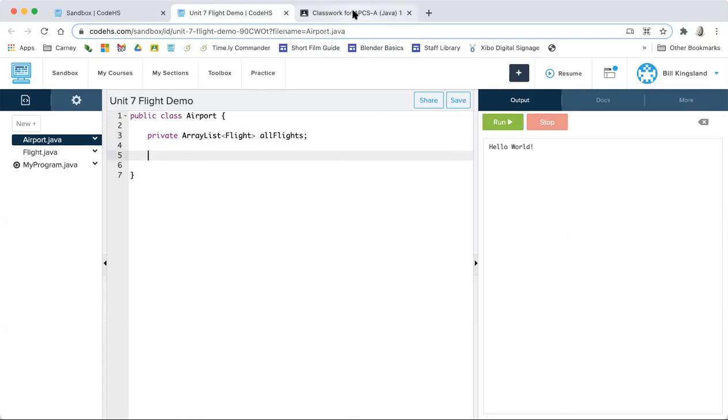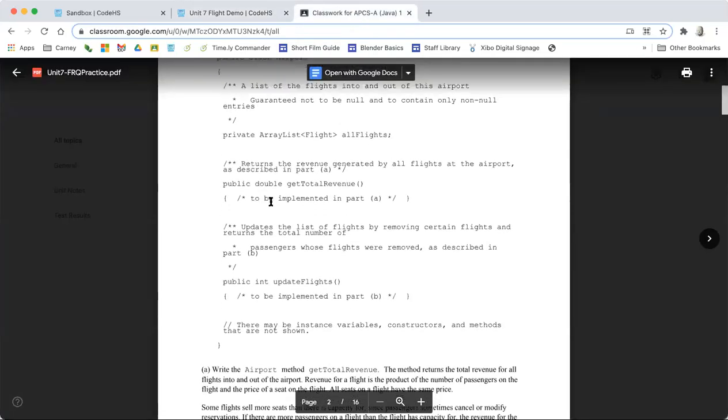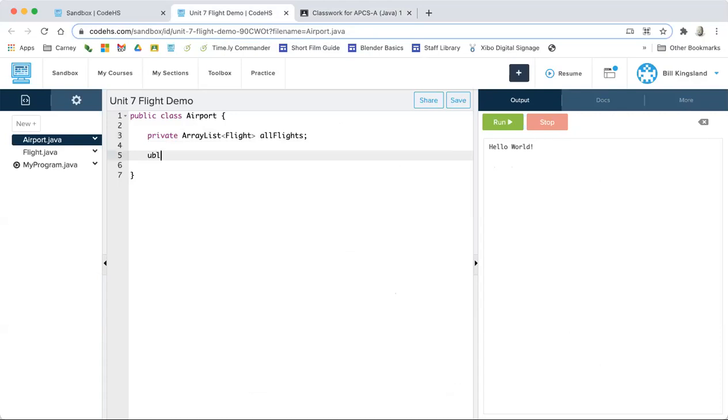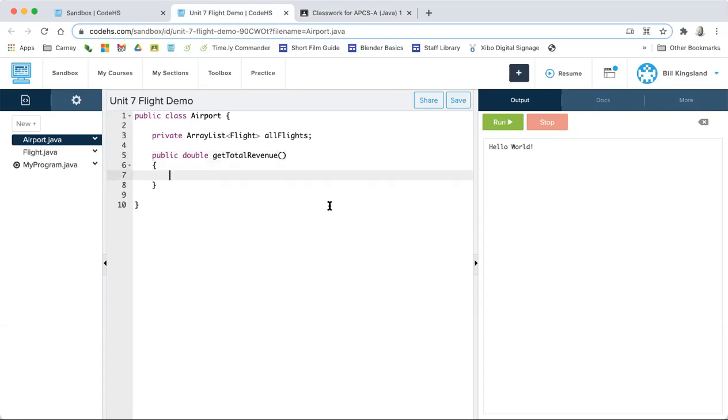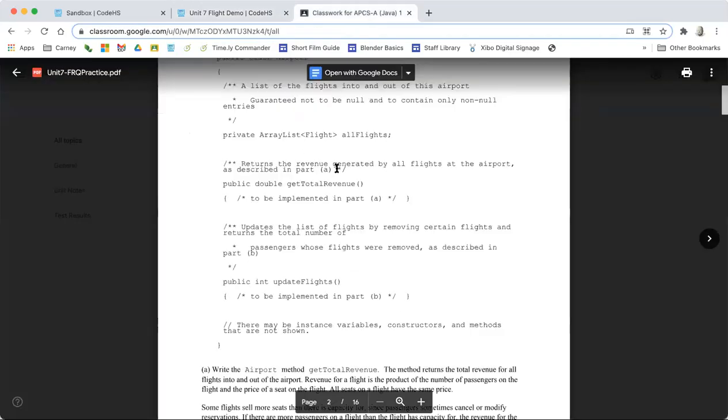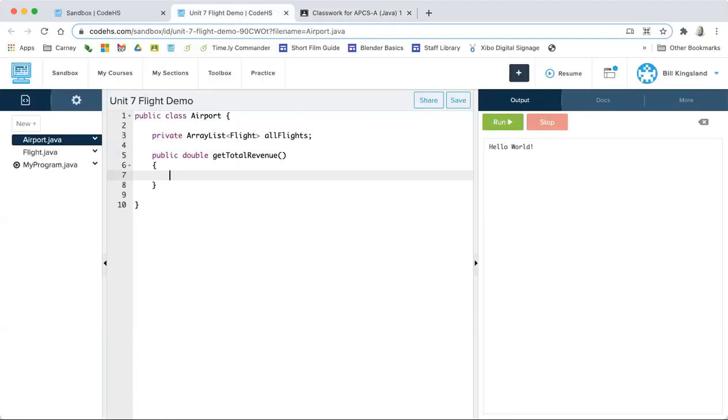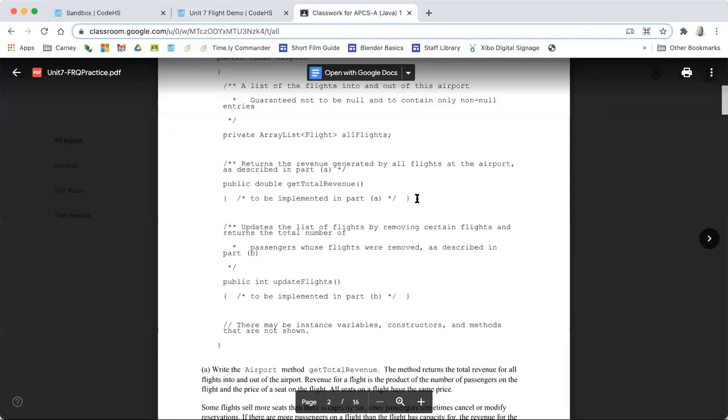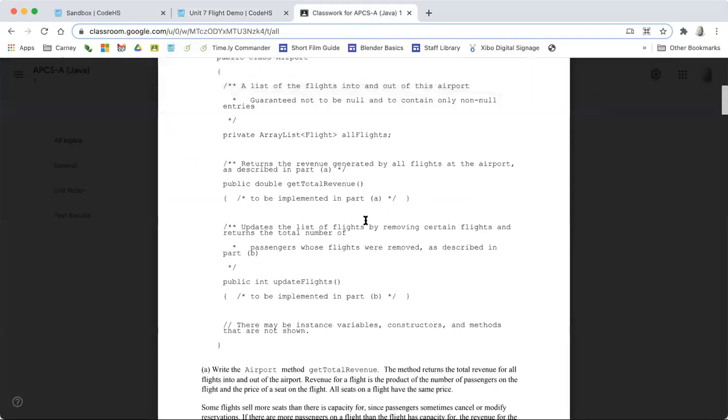Okay, what else do we have in here? Public double getTotalRevenue. Okay, let's look through that. Revenue, and I didn't check to see if there's any arguments here. No arguments, okay. And again, I'm going to return 0.0. We've got to remember this, it's going to be a problem if I forget to solve that problem where it's not returning what we want. I'm just, again, trying to get through this without errors. And I want to see all of the different methods that are required inside of each class.